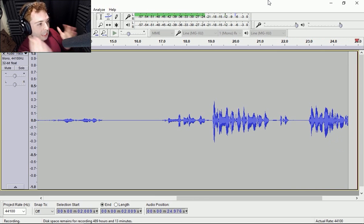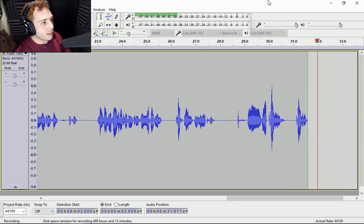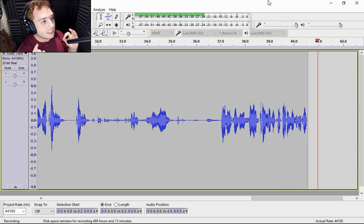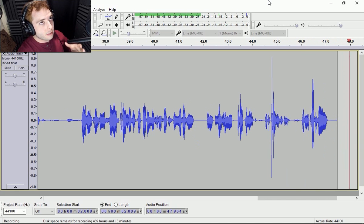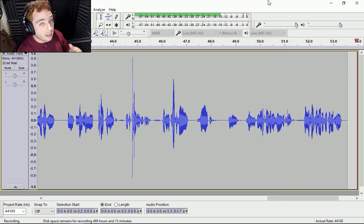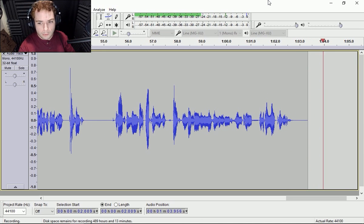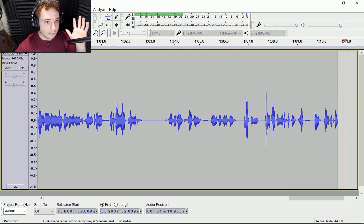So what I'm going to do is actually deliberately puff air into the microphone. Now, normally I'm trying to avoid plosives, but this time I'm going to deliberately and intentionally pop the mic with a plosive or two — which is a puff of air that supposedly ruins a track. I'm going to show you how you might be able to save one or two if it's a light plosive. I'm watching to see if I get a good popping with 'Peter Piper' and stuff like that. All right, stop.